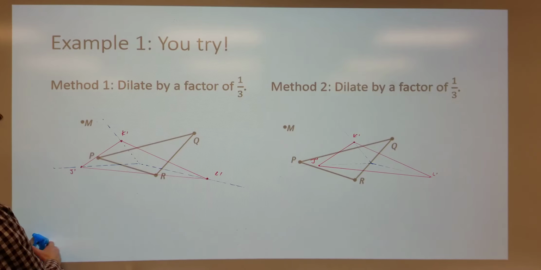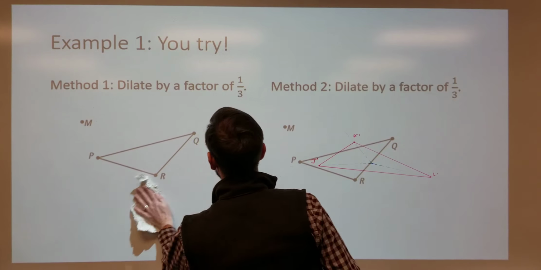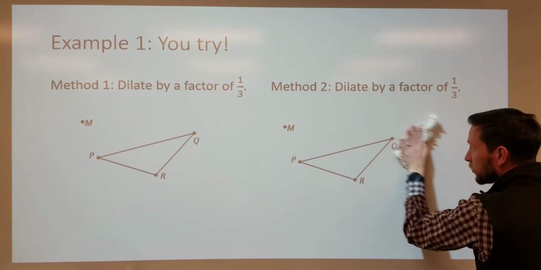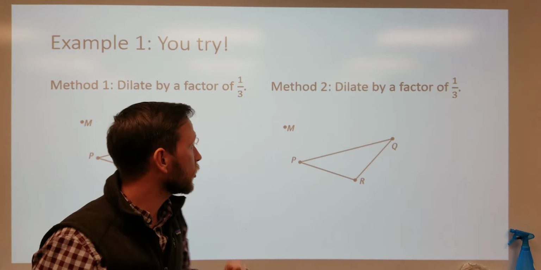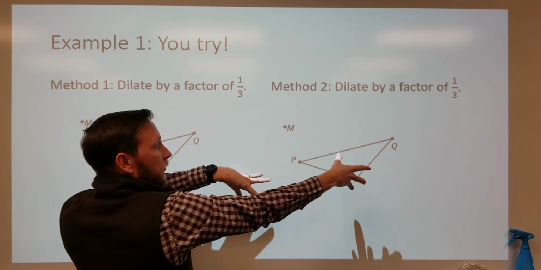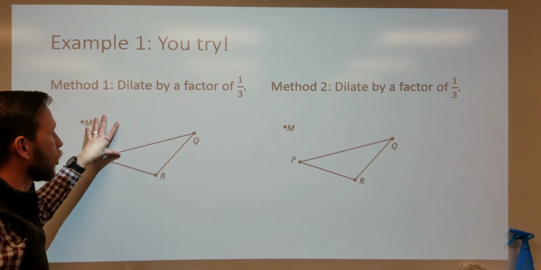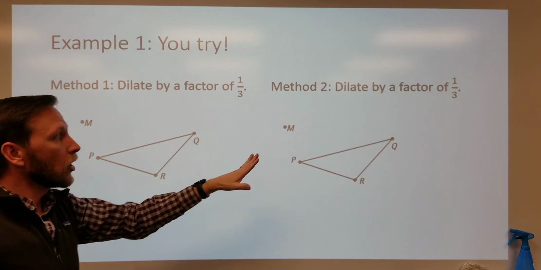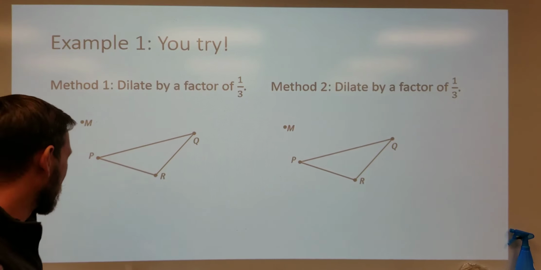I would like for you to do these, all right? I'm not going to sit here for too long. I'll give you a chance to copy these figures down. Your dilation factor is going to be 1/3, which means that this is not an enlargement. You are reducing the size here. So you're going to make a figure that's smaller. Our point of dilation is outside of the figure. So when you draw in your rays, your figure is going to be smaller. It's going to be moved this direction. All right? Do your best work there using method 1, where we measure out a distance that's 1/3 of the way between each of these, or pick one of those and then draw parallel segments from there to your rays.